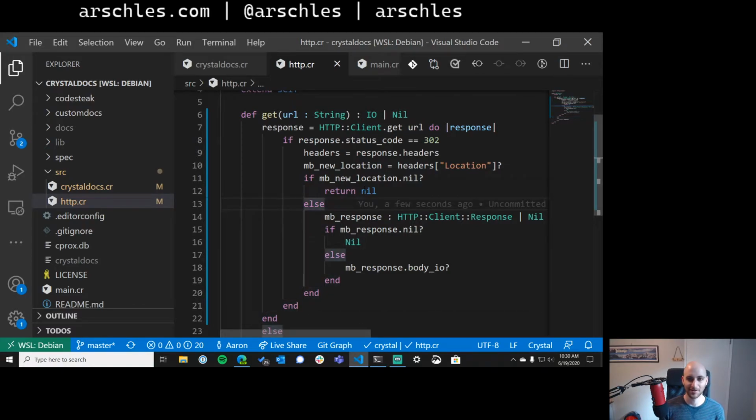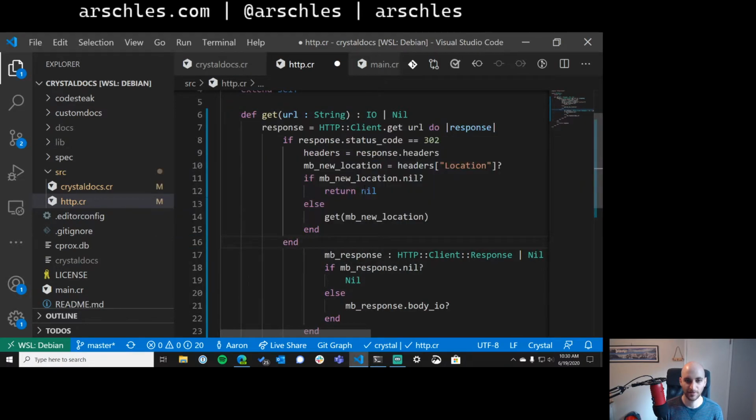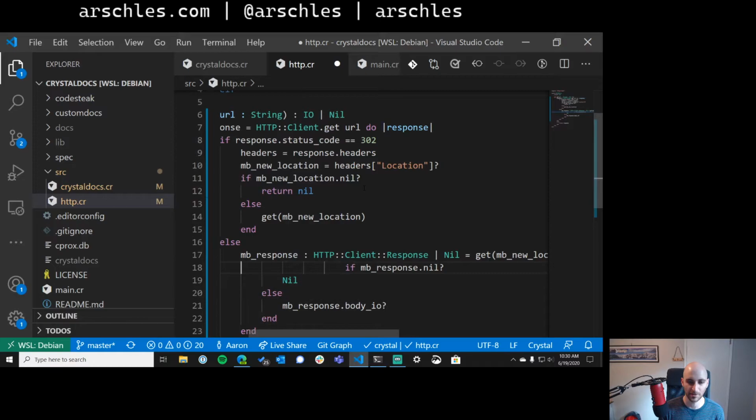If there is a new location, if there's no new location, then we return nil. Otherwise, we do our get new location. And then if it's not a 302, then we do our thing with this, extract the IO dealio.